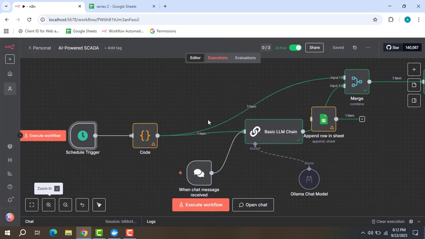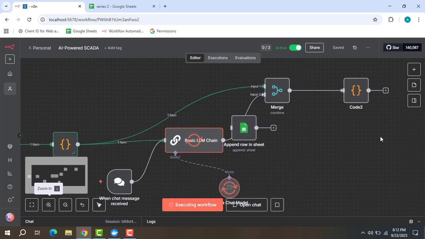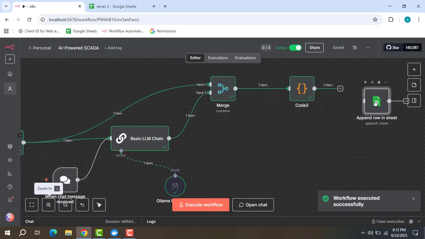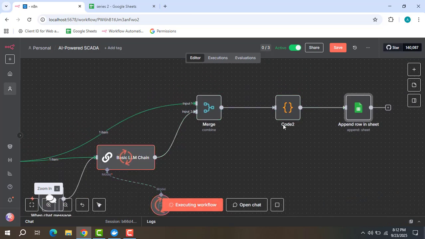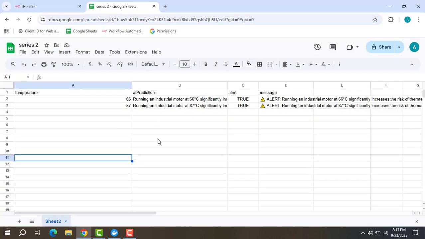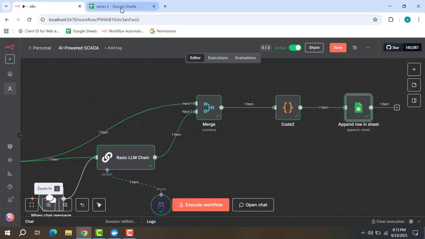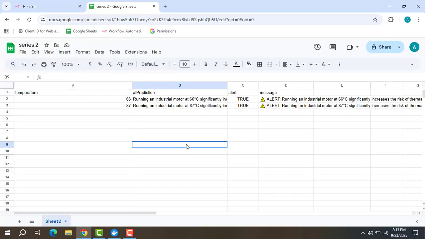So okay, it's on 30 seconds. And now let's see. Oh, let's put this here. Let's connect all of that here. Let's see now the update on the Google Sheet node. You see alert, alert. After 30 seconds, we will have another alert. At every 30 seconds there will be another input.